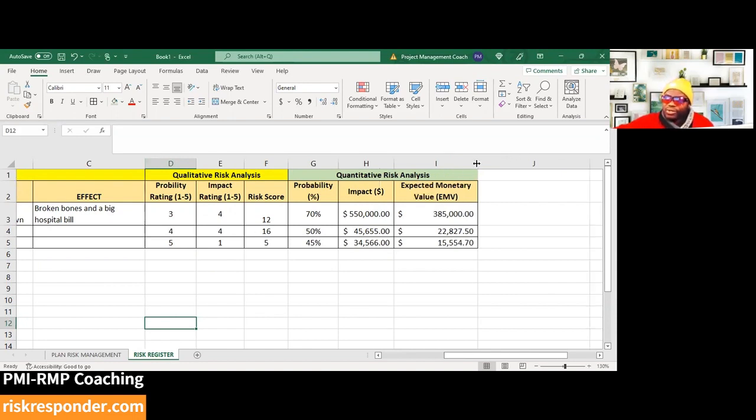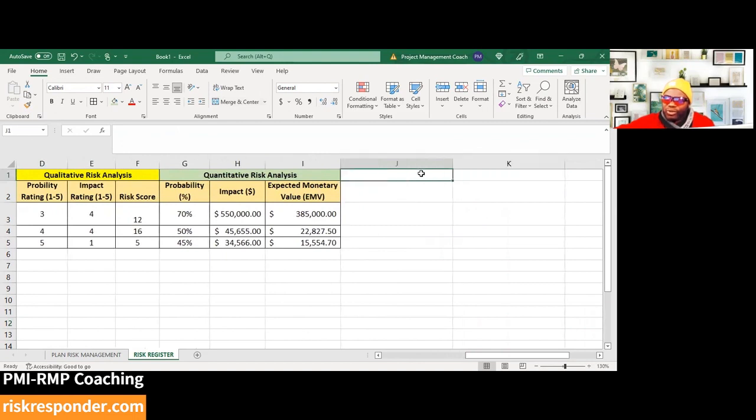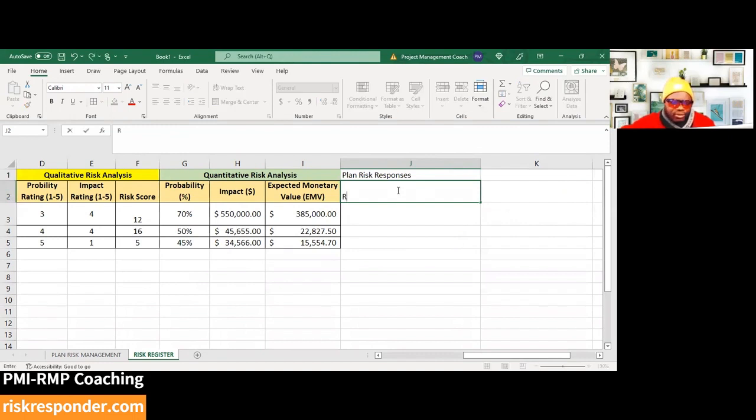quantitative risk analysis. So the idea, when all is said and done, when you've got the qualitative and the quantitative, you as the project manager working with the risk people, you can then come out with what we call risk responses. So we have the plan risk responses, right? And this is risk response. And your response is either going to be a team for the negative or easy for the positive.